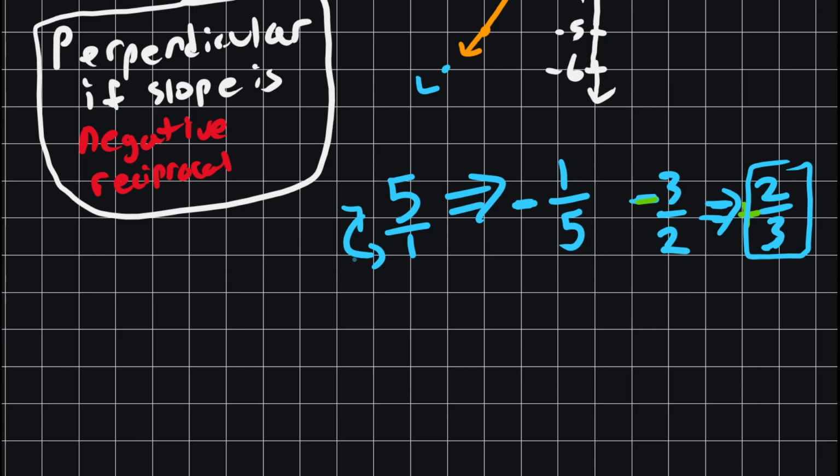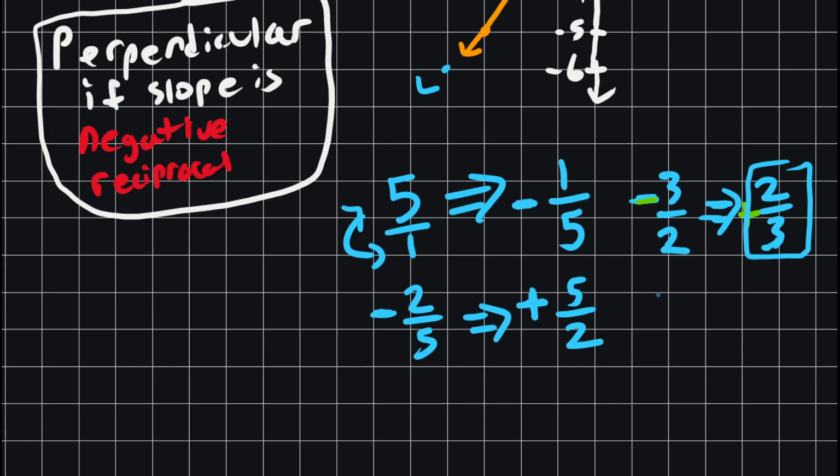And we'll do one more example together. Let's say we had negative 2 over 5. So the negative reciprocal, again, you just flip the numerator and denominator, so negative 5 over 2. And we have a negative, so the negative becomes a positive 5 over 2. So you flip the sign. If you started with a negative, you flip it to a positive. If you start with a positive, you flip to a negative. You just flip the sign, and then you flip the numerator and denominator.